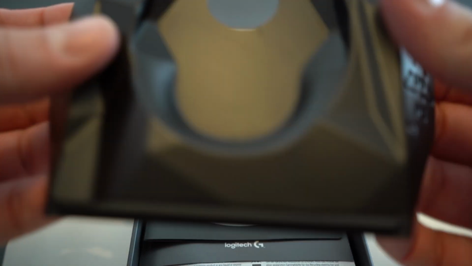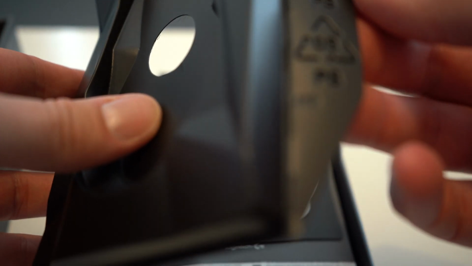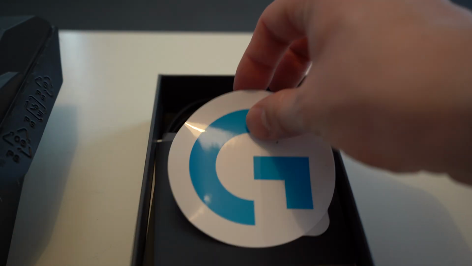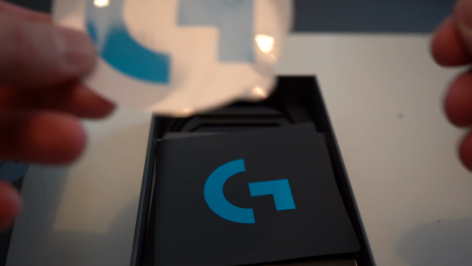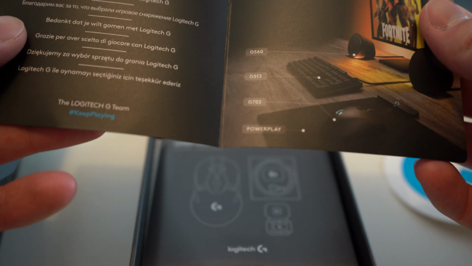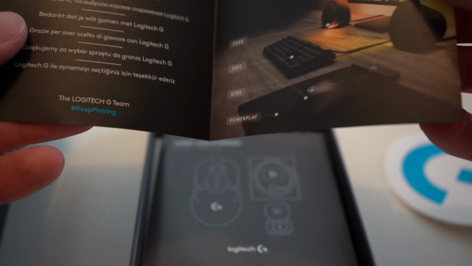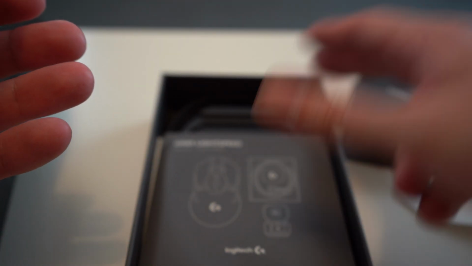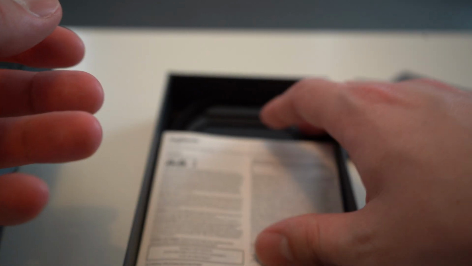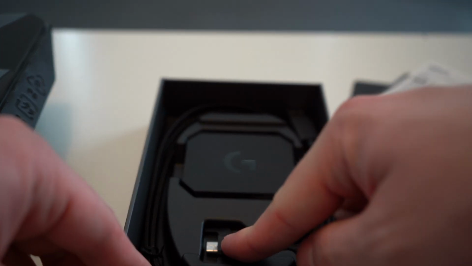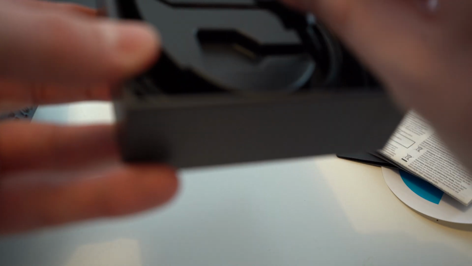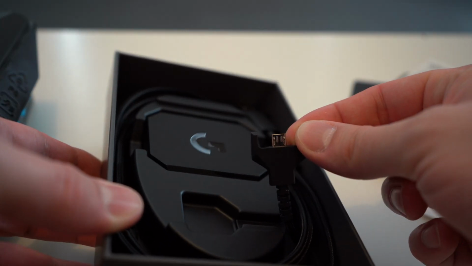We have that plastic again, recycled parts, how the mold looks. Got a big Logitech G sticker. All right, we have just some thanks for choosing Logitech G Pro, or the G line. What's in the box, setup guide, important safety stuff. And then in here we have our braided cable with the proprietary Trident style micro USB.